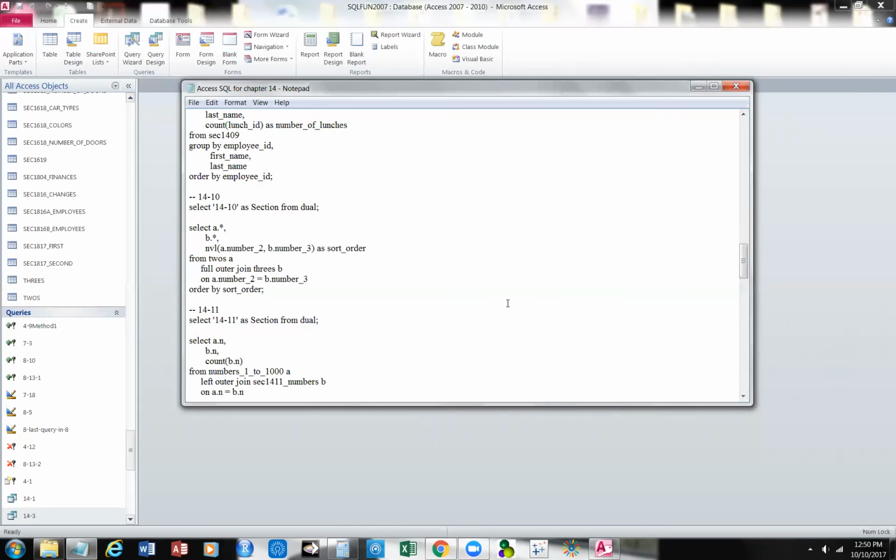We order them by sort order. That's that very last line. And sort order is a column. And that gets that accomplished.